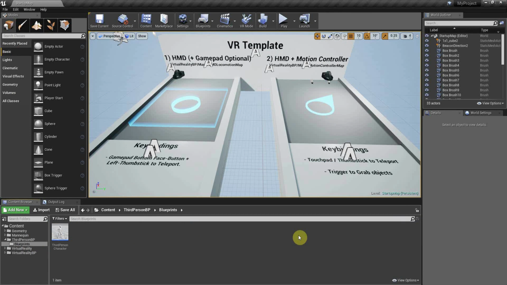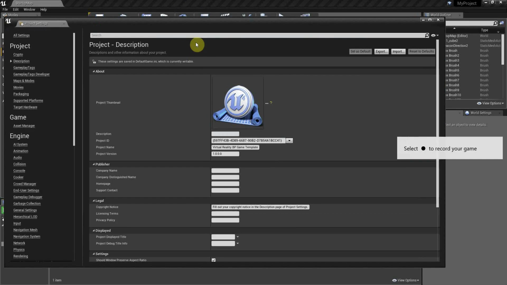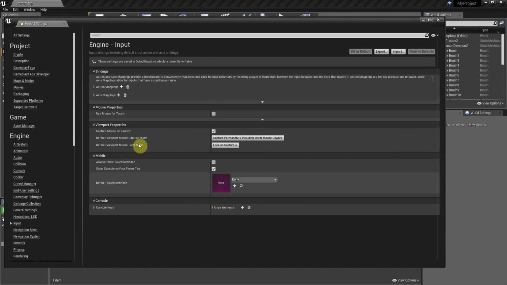Because you'll be running two instances of the game on one machine and only one window can have focus at a time, you're going to need to route all the VR player's input through the PC player pawn. So let's go ahead and create input mappings for both players like you normally would. And for that, we're going to go to Settings, Project Settings, and then head over to Input here on the side.